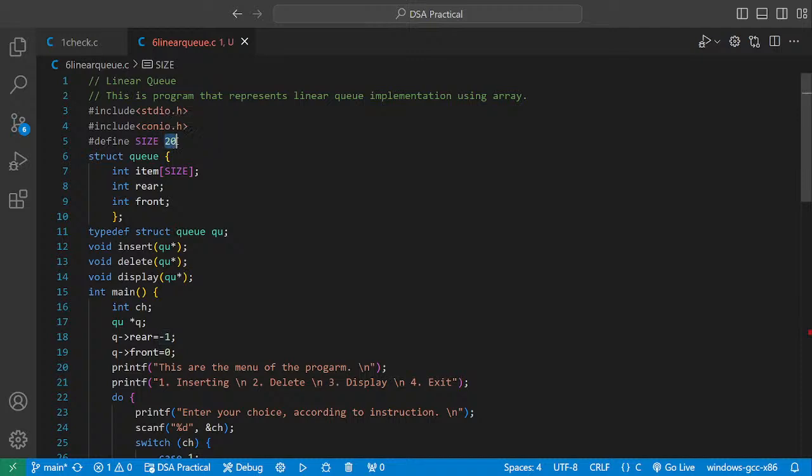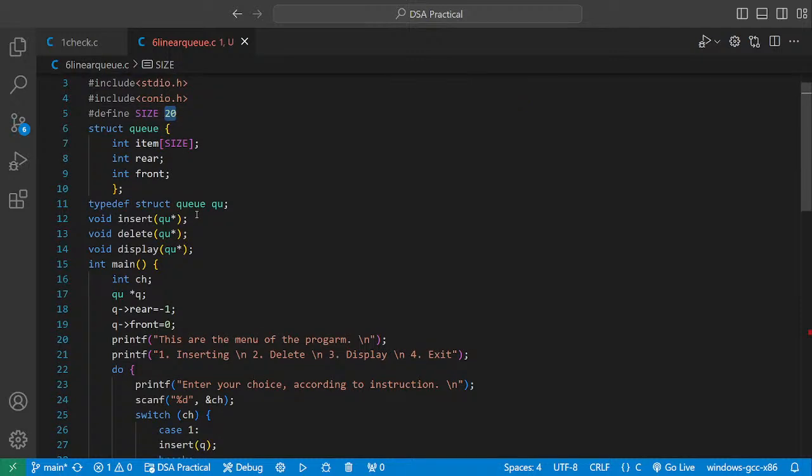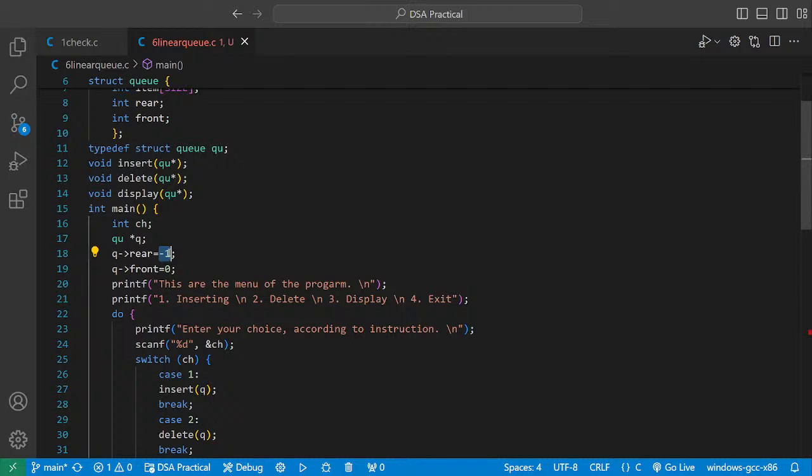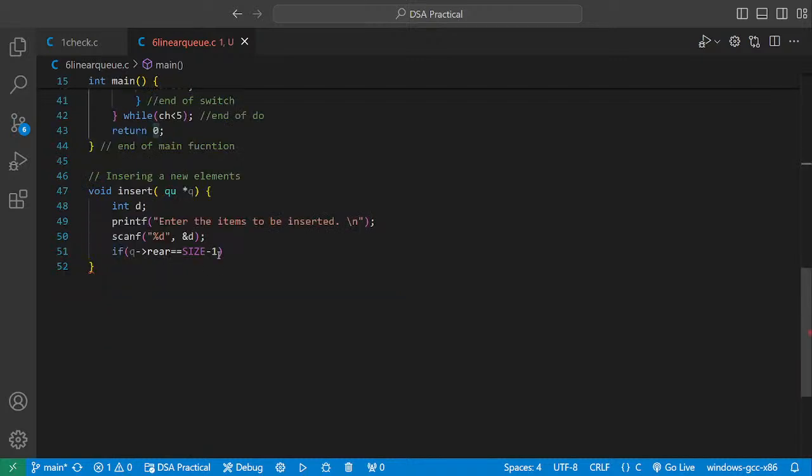It can be any value you want, 30, 40, 50 or whatever. But in our case, we start rear from -1, which means indexing starts from 0, so the value of size also decreases by 1. So if there are 19 elements in the queue, it means our queue is full. We cannot insert new elements. So we are using this principle.